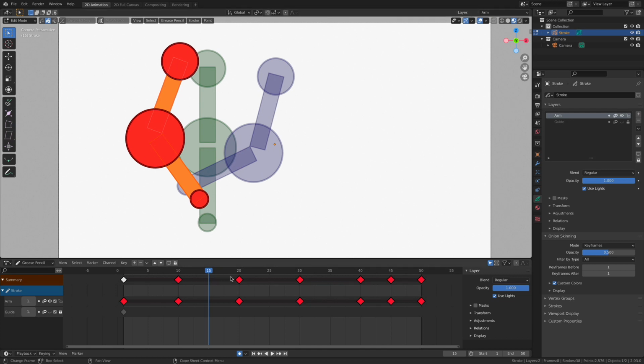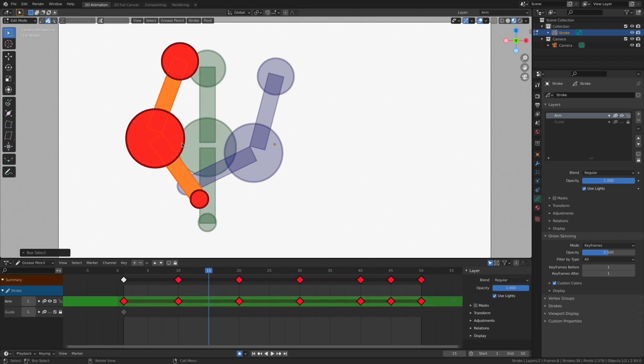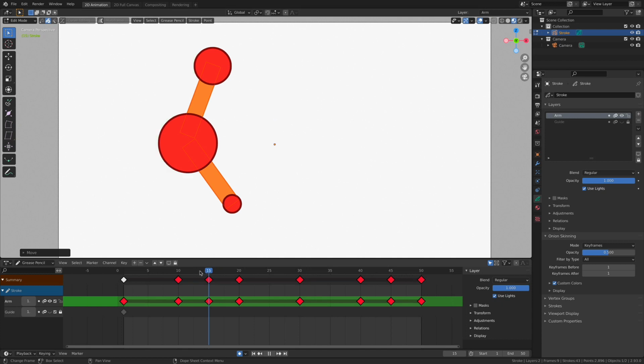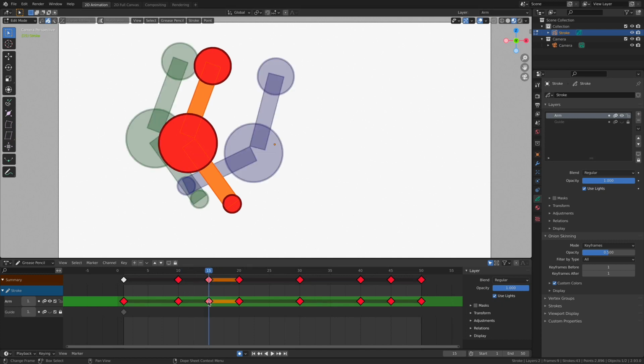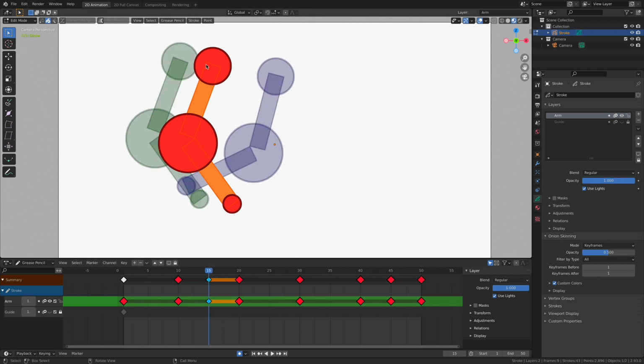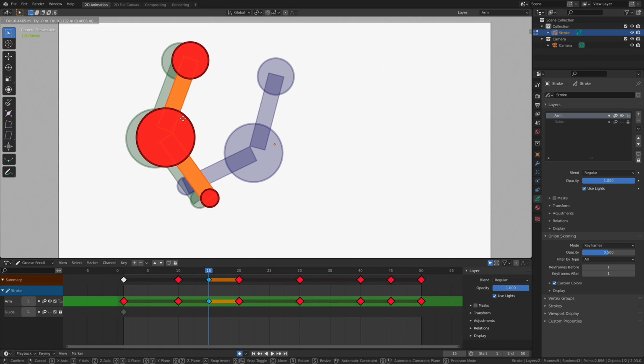I have a similar challenge ahead of me in my timeline, but let's go ahead and knock this one out real fast. So this is where we get to have a little bit of fun. Let's start by grabbing all of those, and I'm going to hit the G key. And let's immediately change this keyframe type to breakdown, that way it's nice and blue in the timeline. And this is where it gets a whole lot of fun, because naturally we get to just play around with some stuff.